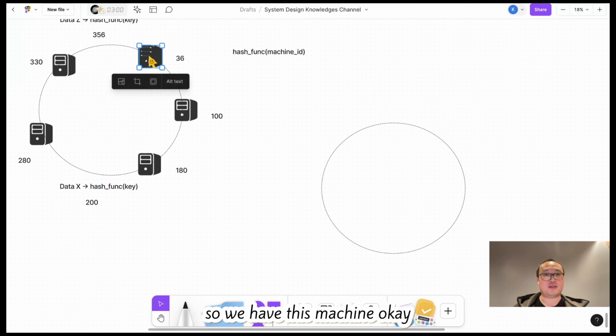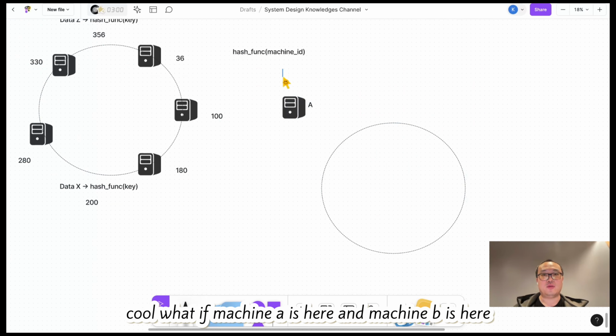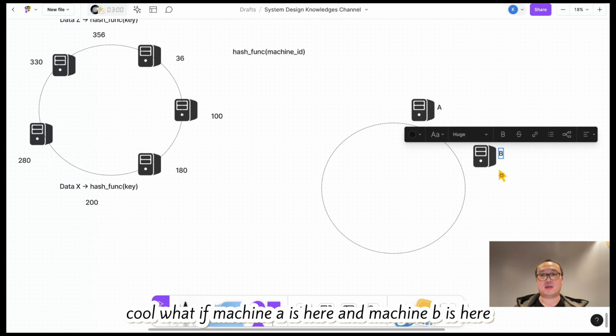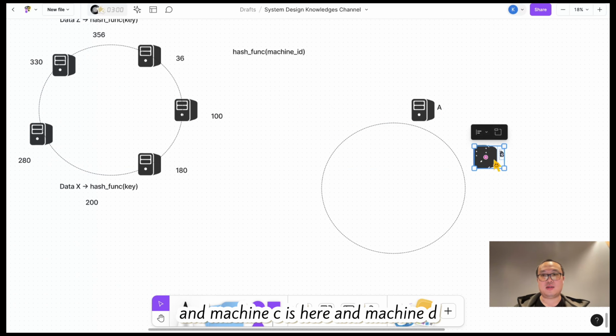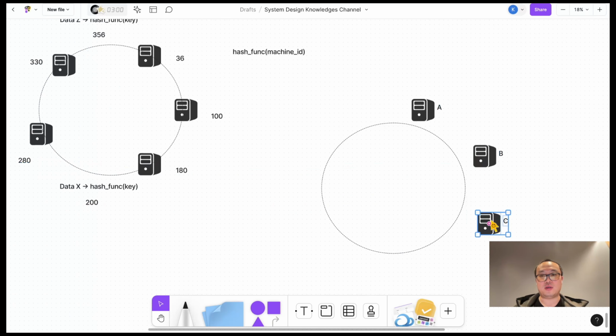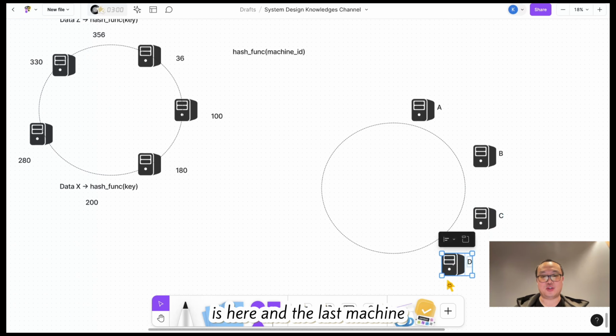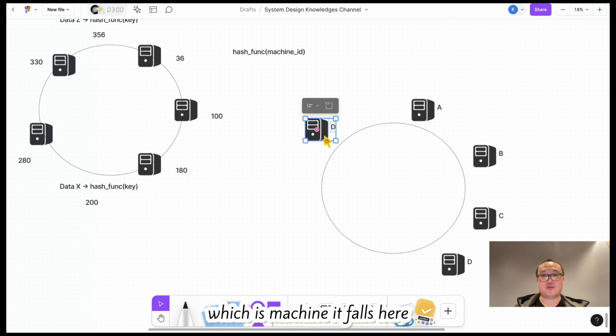We have this machine, let's give it a name, this is machine A. What if machine A is here and machine B is here and machine C is here and machine D is here, and the last machine, machine E, falls here.